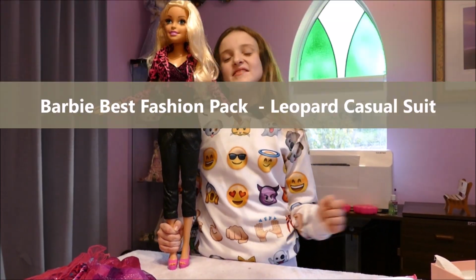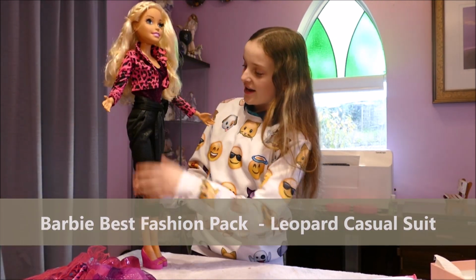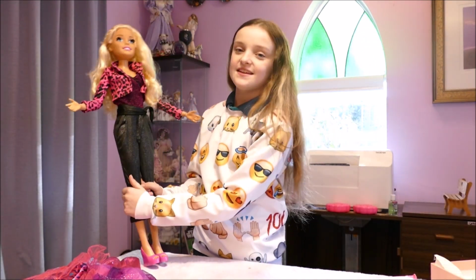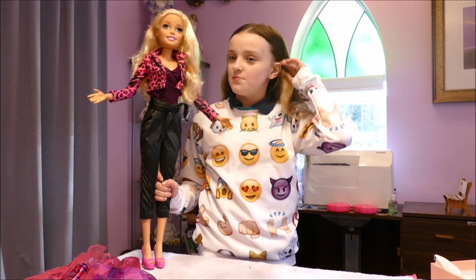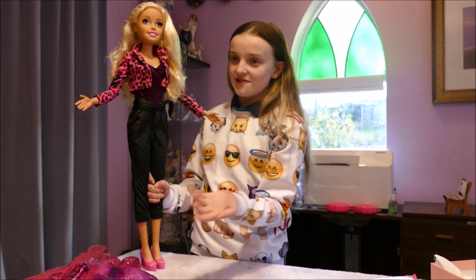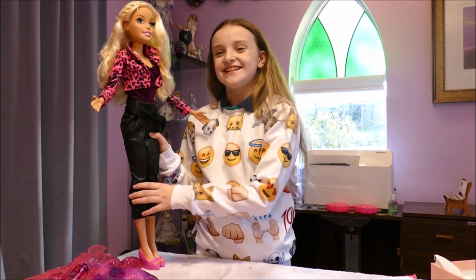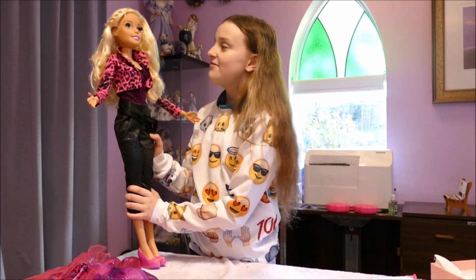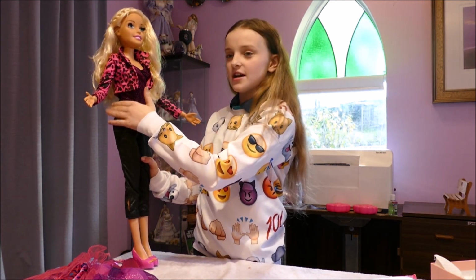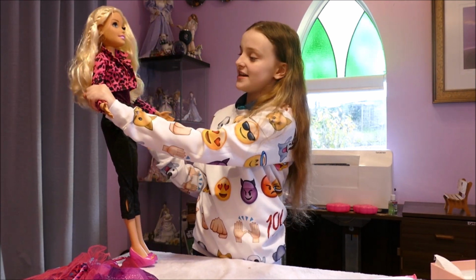I really thought this one would be my favourite, but the jacket's a little bit too small for me, but I really like the pants that came with it. These really long pants for her. And I think that the pants are really cool because all the other ones are just dresses. And for this one, you get a jacket, a t-shirt, and pants. And you get this cute little belt that just came undone. So, I thought the glitter on it was really nice, but I do wish that the jacket would come down to here. But I really like the jacket material and the colour of the jacket.